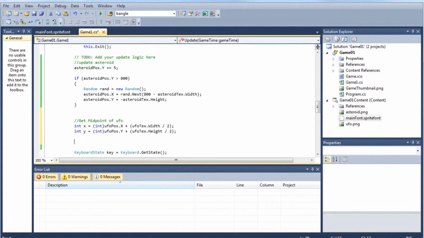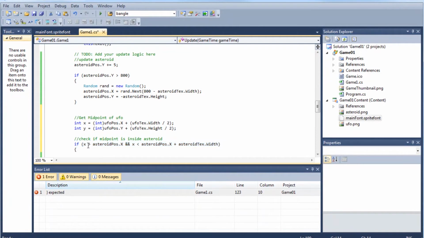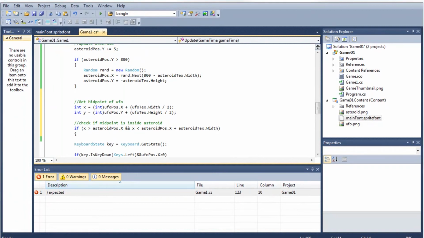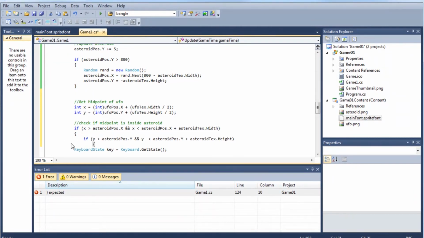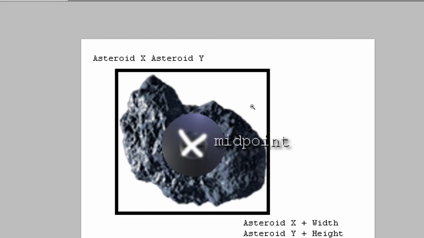Okay, so now I've got the X and Y, I can now check. What I'm going to do is say if X, so this little X just here, let's just tab that in, keep it nice and neat. So if X is greater than the asteroid X and the X position is less than the position of the asteroid plus its width, then it must be somewhere between the left and right of our asteroid. Now we're going to do a nested if statement, which is where we have two if statements, one after the other. It's now going to check the same for the Y. Just finish my bracket so I don't forget later. If the Y of our UFO is greater than the Y of the asteroid, and the Y is less than the asteroid Y plus its height, it must be somewhere inside this box. So it's first checked left to right, then it's checked up and down.